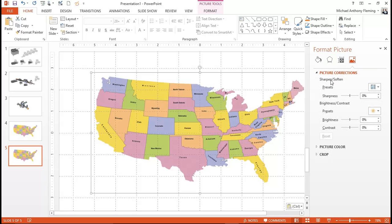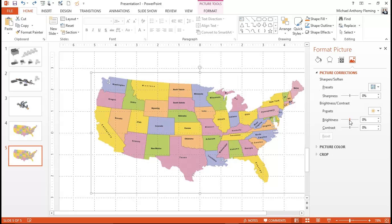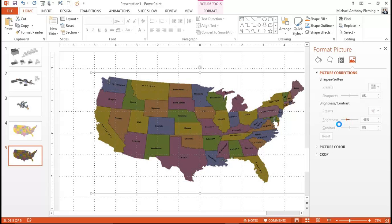In the picture correction, you can sharpen, you can brighten, and in brighten, you can preset brightness and contrast. I want to turn this picture into a black and white silhouette of the United States. Now I try to sharpen my pictures up a little bit more, so I'm gonna go over here and sharpen it up. Well, okay, now that removes some of the color, so I'm gonna take that one back. Let me undo it. Okay, so instead, I'm just gonna go ahead and make it a silhouette. Watch this. You take the brightness to a negative color. Okay, it's going.